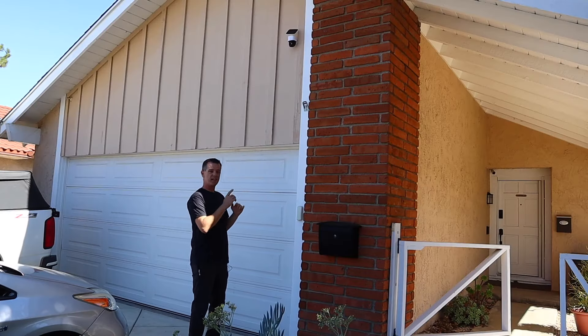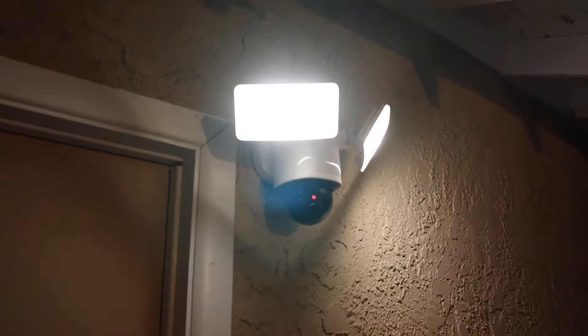Since the wired camera is always powered, the lights can function all the time — day and night — without depleting a battery. It also has the ability to continuously loop record. You can put an SD card in it, or if you have a base station, you can record straight to that and loop record continuously. With the solar camera, the light only comes on when it senses motion and it's not nearly as bright, because it's running on a battery and simply doesn't have enough stored power. It also doesn't continuously record — when it senses motion it turns on the light and records the clip, then shuts down when motion stops.